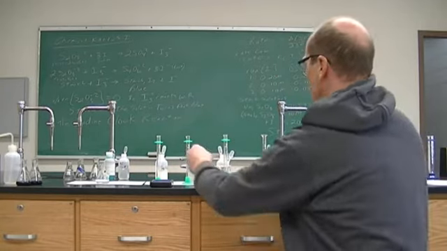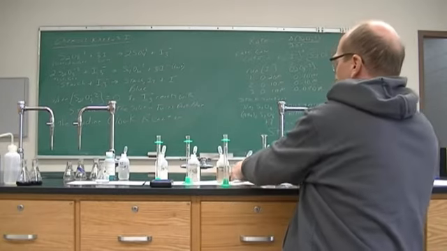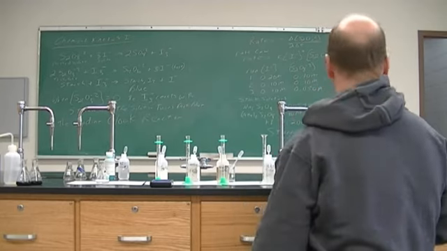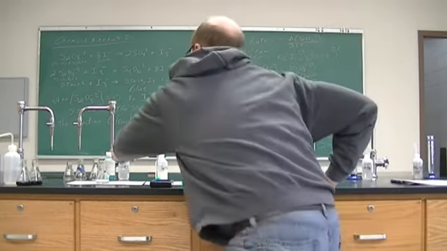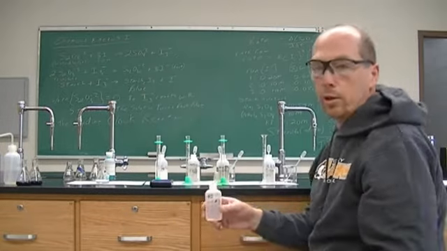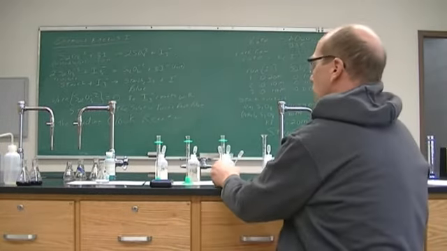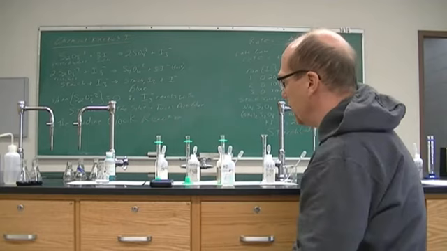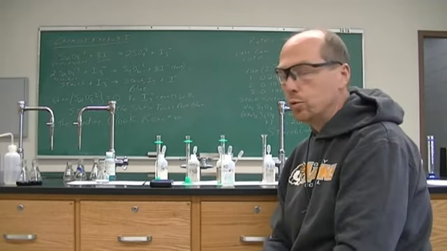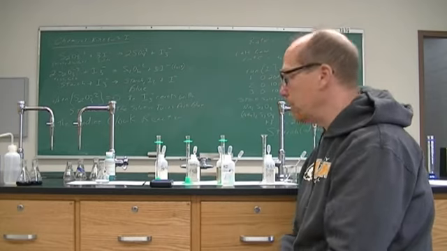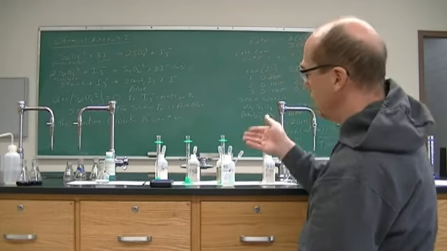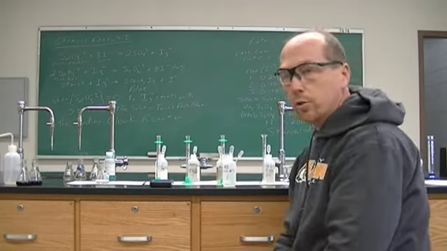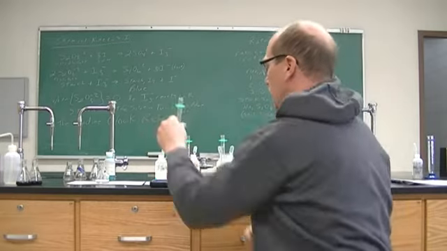All right, so now for our next run, we're going to do an unknown KI. And our unknown KI is right here, unknown KI number 3 is what we're going to use. While this is going, I'm going to prepare the next one. We're going to have our starch, our S2O3, and this time we're going to use our unknown concentration of KI. Again, we're going to use 5 mils. Again, we're going to thrice rinse it to make sure that all the 0.1 is gone. Whatever our unknown concentration is, that is what we're going to get for that.